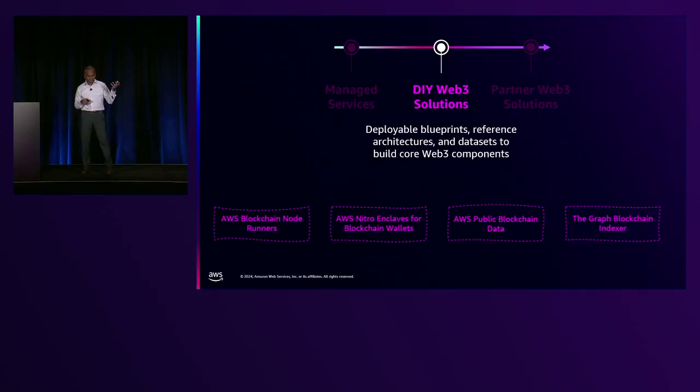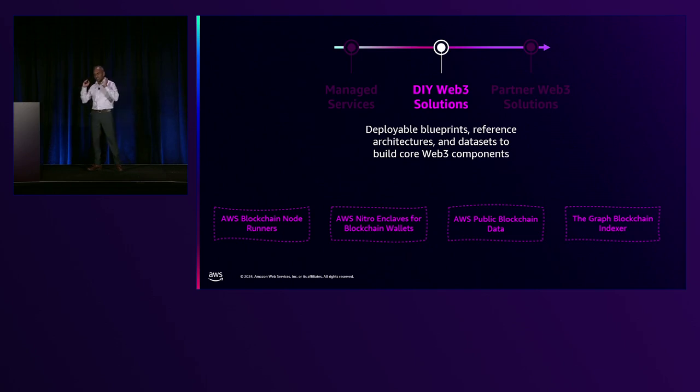And then lastly is the Graph blockchain indexer. We built an indexer that will help you spin up a Graph node in your own AWS account. And it lets you index a few smart contracts in great detail. Why am I stressing on that? Because you do have a different AMB service that still lets you do all of the querying and everything. But what it does is more of a broad search and a broad querying. It doesn't go deep. If you already know which are the smart contracts you want to focus on and go query it in detail, then you can use one of our blueprints here, leveraging Graph, and that'll help you go mine that data you're looking for.